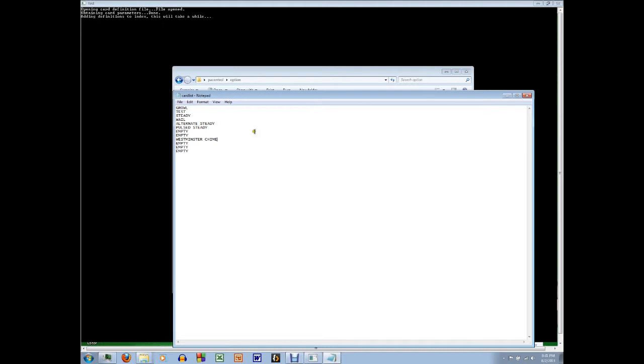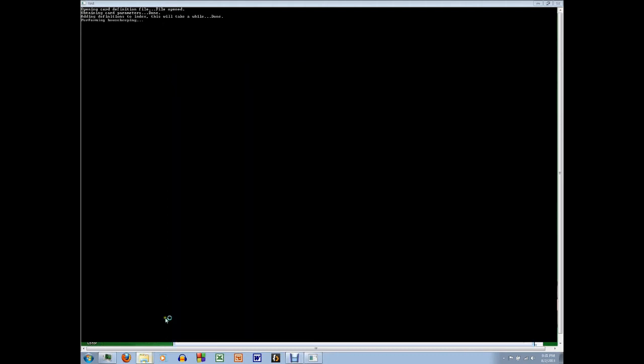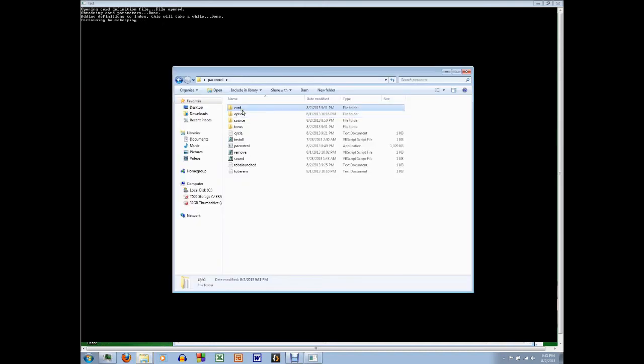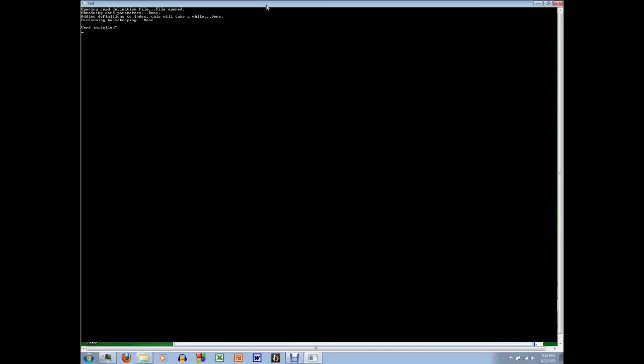And then it's going to add it to the definition files. What you will notice now is that it should, at least in theory, be on card list. Yep, there it is, Westminster Chime. Close that out. And now it will execute the script necessary to move the files over. And if you'll notice, in card, there's nothing there anymore. And then it says card installed. And in a second, it should prompt us to reboot. Press any key to continue, and it will reboot the system.